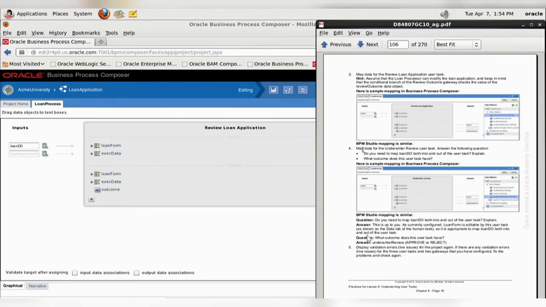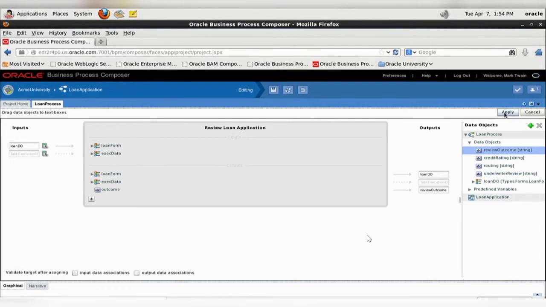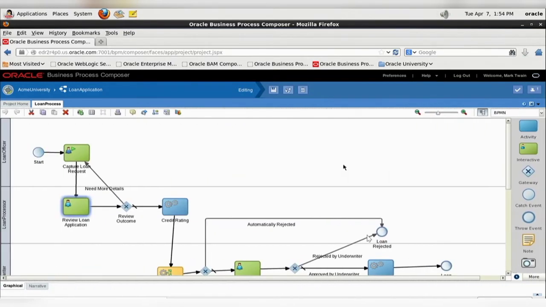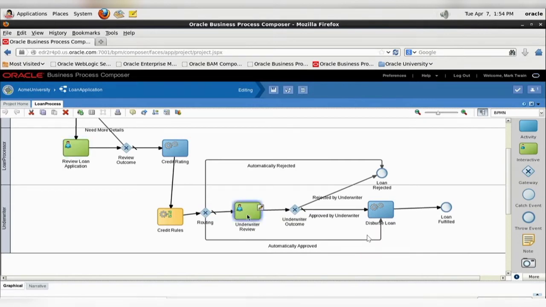We are going to move on to step 4 since we are not using BPM Studio, and we're going to do the same things for the underwriter review task. And it asks us a couple of questions as well that we're going to get into. So let's go ahead and do the mapping first. Let's apply those changes, and now let's go down to the underwriter review.